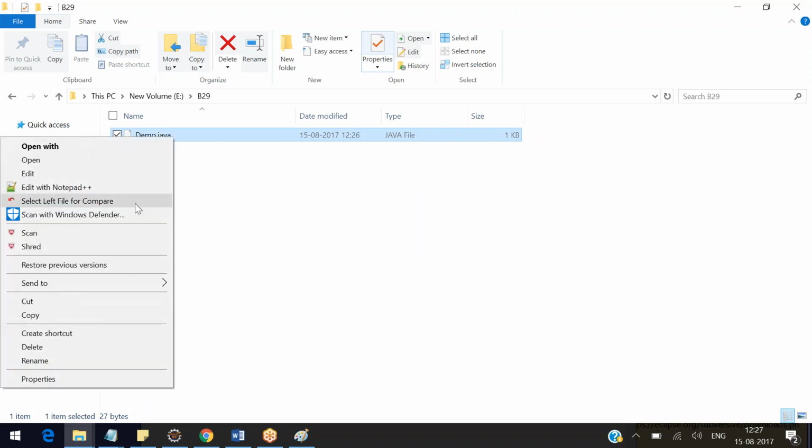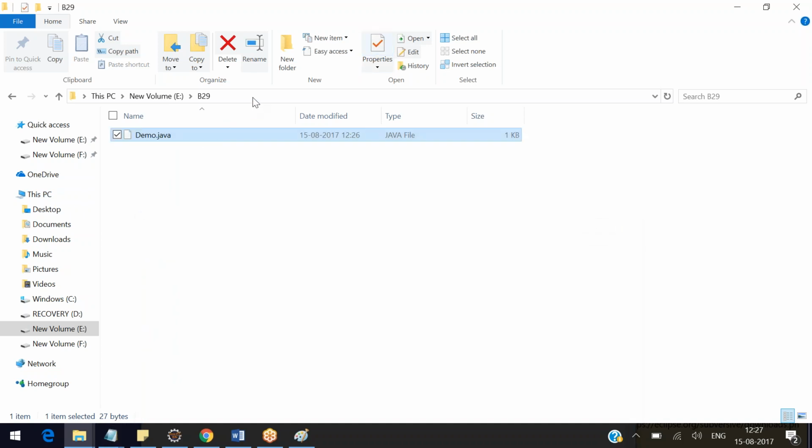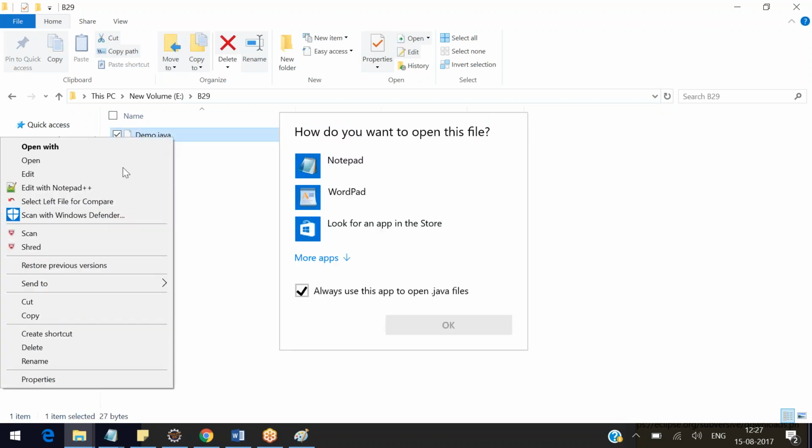I can still open it in Notepad, that is very much possible, but now it is a Java file. I have it on my E drive, and the folder name is B29. This is where you will be writing your actual code, guys.